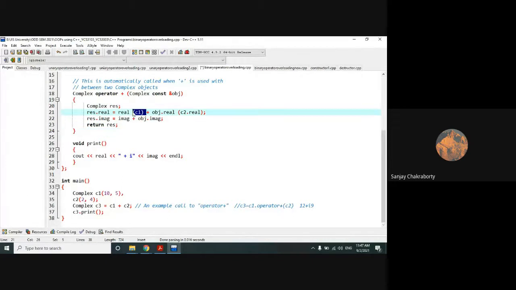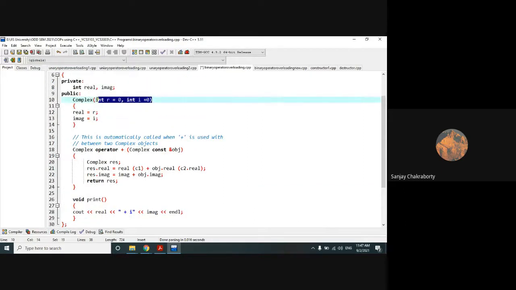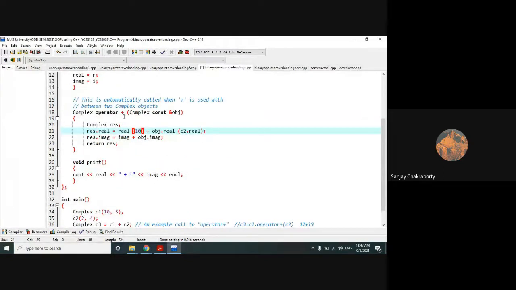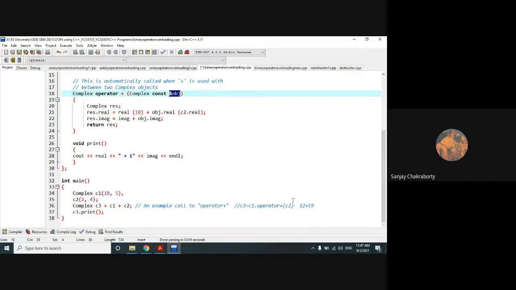So C1 means what? The complex constructor is called with the help of object C1 by passing the real value 10. So this constructor will be invoked and the R value will be 10. That will be stored into the real part. So this real part has the value 10. And while we are overloading this function, we are passing the object. Which object are we passing? This one, the C2 object. So C2 dot real means which part? This one, 2.